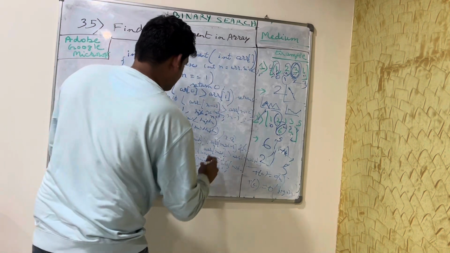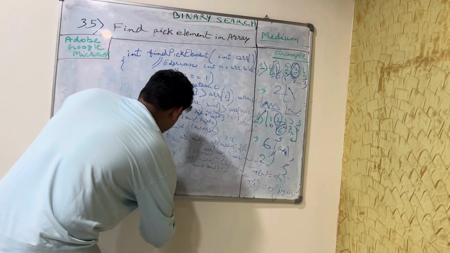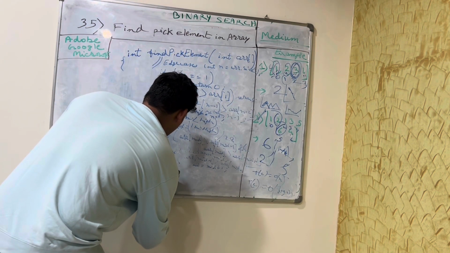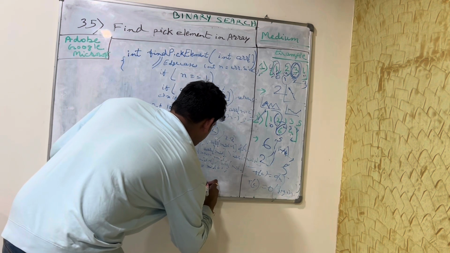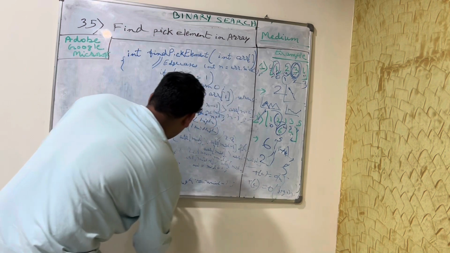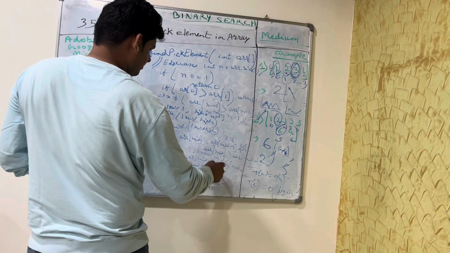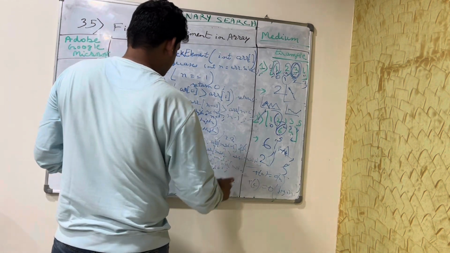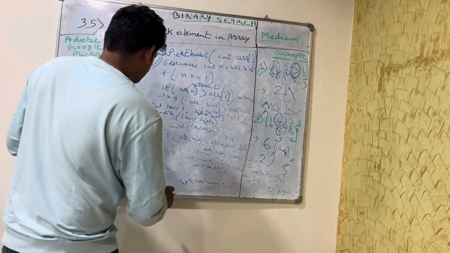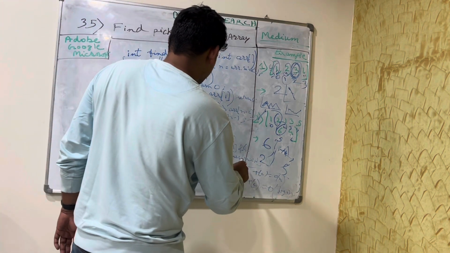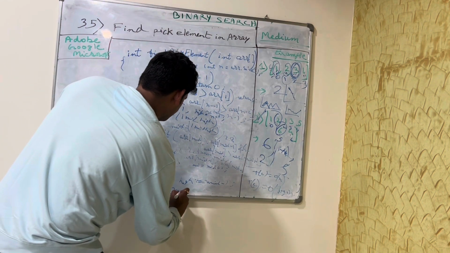Else, if that is not the case, then we will go to the left part. If this is not true, then our high will become mid minus 1. Okay, and in one case, this will come over here, and then we will get our answer and we will return this mid. Okay. Yeah, so we'll have our answer. If there is a peak element, that will be returned, or we'll return mid over here, whatever the mid value is.